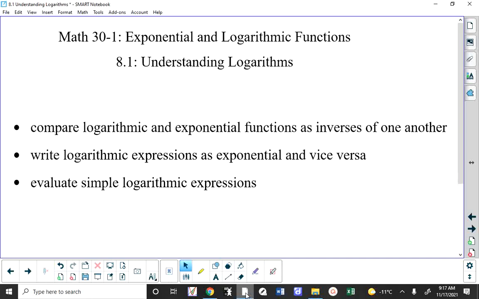Liam correctly pointed out to me that I was right when I said you have to have the right domain window settings for your calculator to find the point of intersection. And I was assuming that since I was getting an error when I did it, that we had to see the y coordinate as well. But since in retrospect the answer was like 14 point something, I don't know what it was, when I set up my window settings I only went 0 to 10. So I was assuming that it was intersecting someplace in that domain of 0 to 10. It turned out that had I just gone to 20, the calculator would have been able to find it.